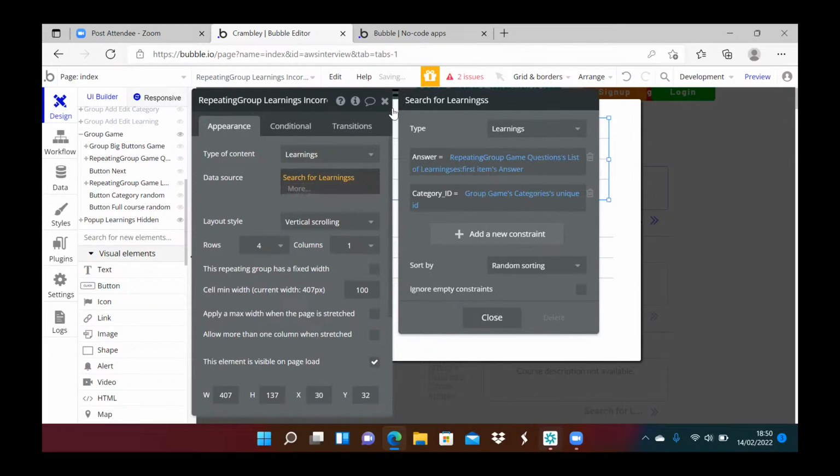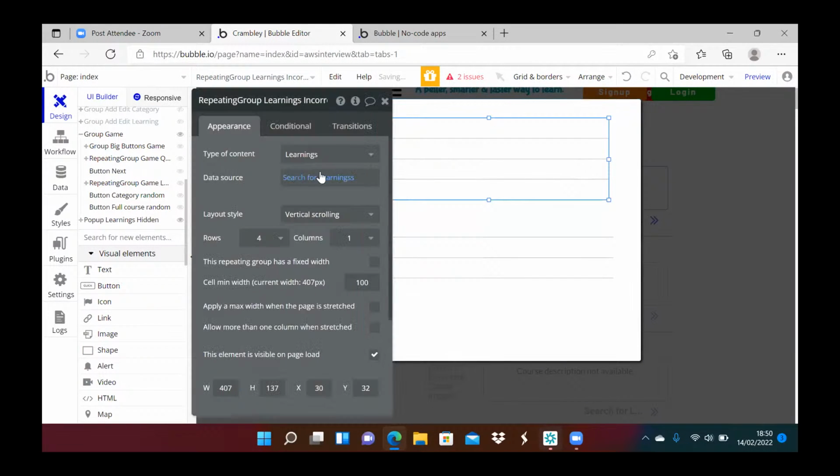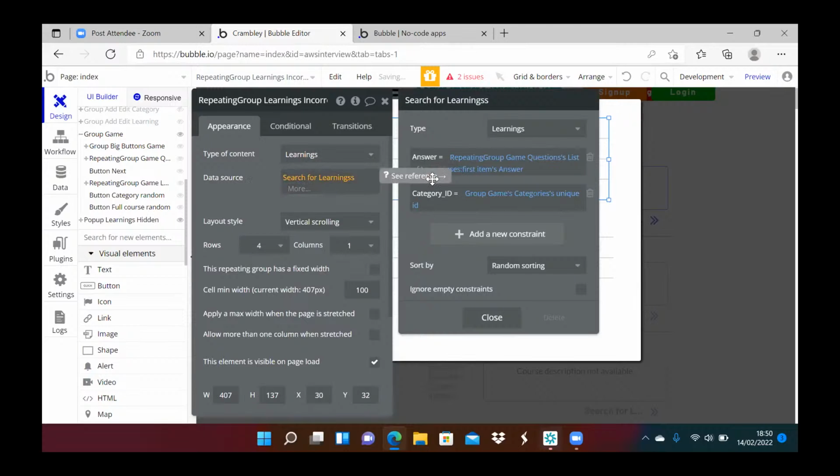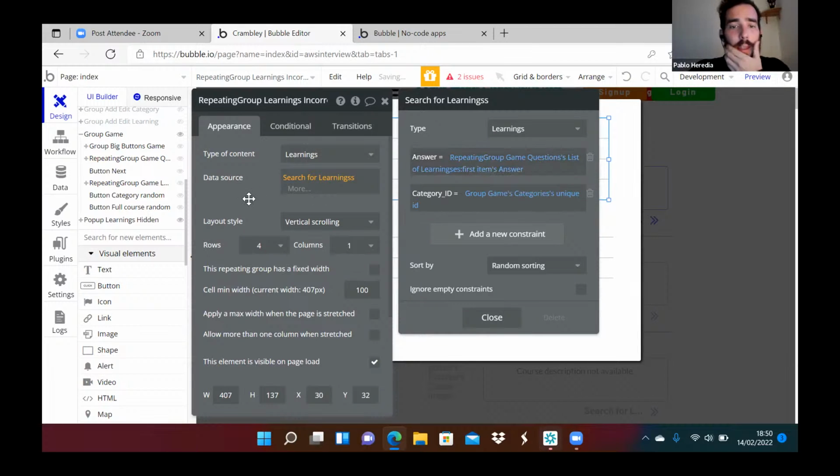I'm confused now. So at the moment, it's showing one answer, isn't it? This repeating group up here is searching for learnings and showing the first item's answer. It's showing one. I think that one might be redundant.